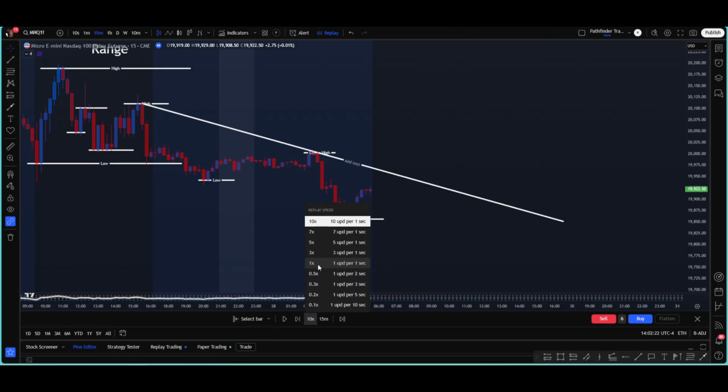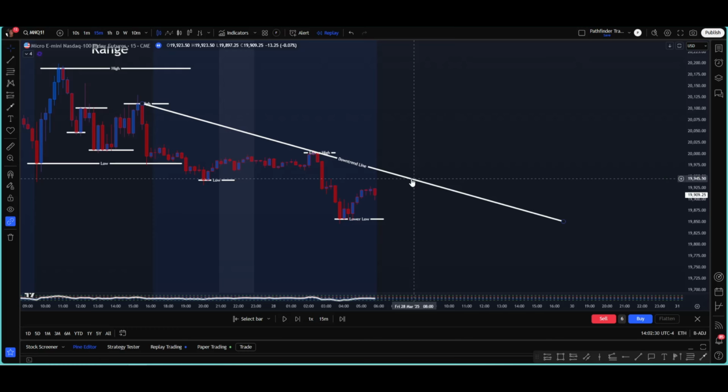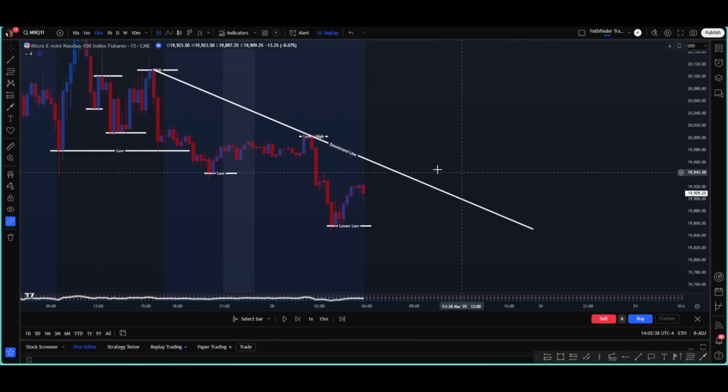Okay, now we can see the area where you would be most interested to take a trade from would be at that downtrend line, because the market is likely to give a rejection. So this is where a lot of traders look to trade, is off the downtrend line to the downside. So you'd be selling to the downside. So as the market comes back here, you can see it makes a pullback to the downtrend line, and you can see that it does give a rejection off of that area.